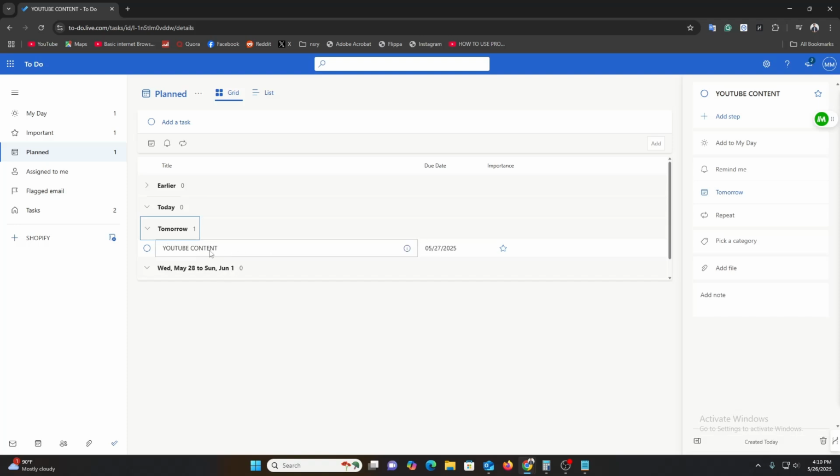So I hope you already identify how easy that work was and how important to use the task or to-do apps for you. It really helps you to organize your work, and it makes your work so much easy for you. Let's talk about another thing, that is integration and productivity booster.